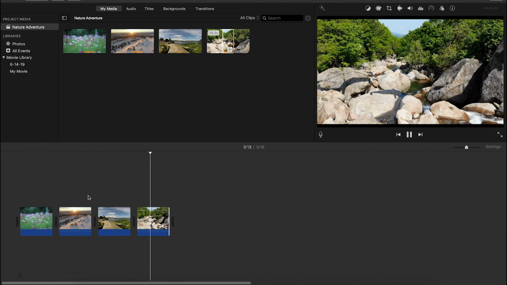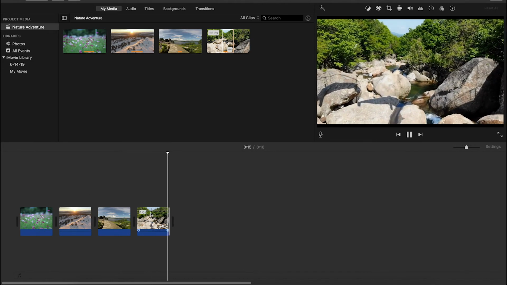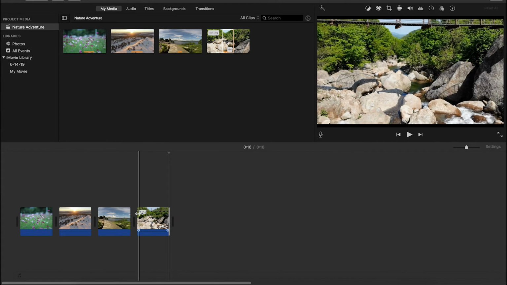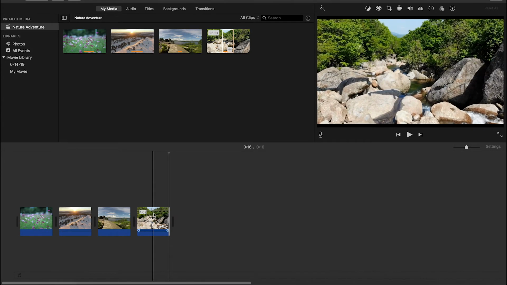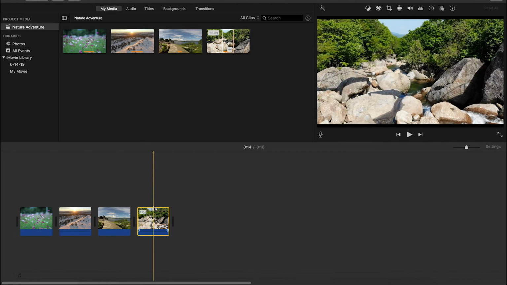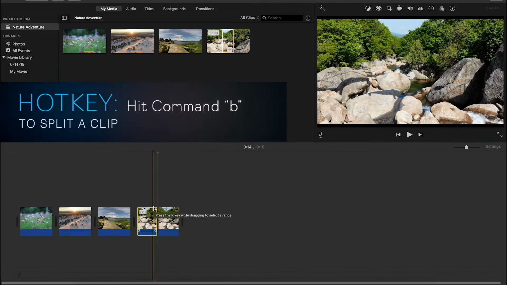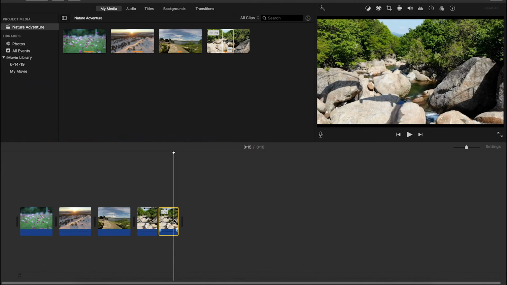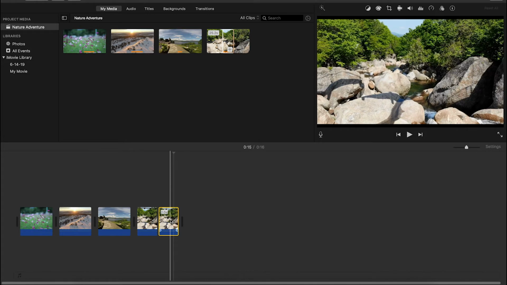So we've talked about trimming or extending the clip. One thing we can also do is called splitting the clip. In order to do that, you choose a point. So I clicked on this clip. I want to split it in half approximately. So I'm going to press Command B, and that's how you cut it in half. And now you'll see that there are 2 clips. If you want to just get rid of one of them, you highlight the one you want to get rid of and you press delete.